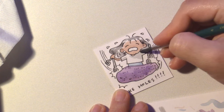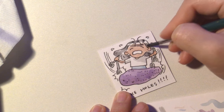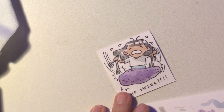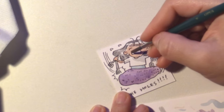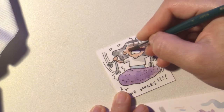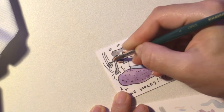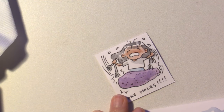I just don't want the black hair color to bleed into the skin too much, but that's pretty good. I'm happy with that. Some face shading, and then I have to do the mouth somehow. I say somehow because I don't want to mess it up. So, just gonna use red.